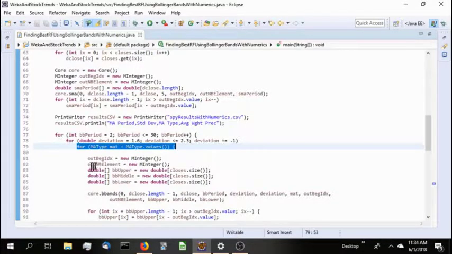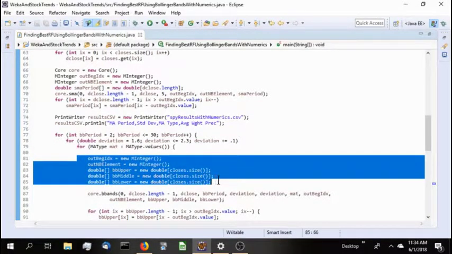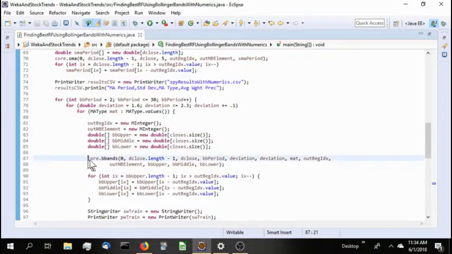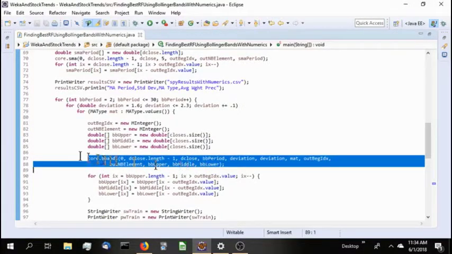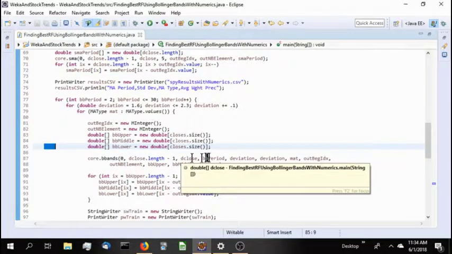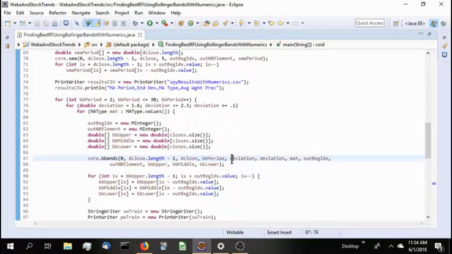We set up our output fields for the method, and here's the actual method call, core Bollinger Bands. Again, we pass a 0 start and the length of the array. That's our input, the t-close, and then the attributes that we pass to it from the for loops: the period, the deviation, and twice, because one's used for the upper band and one's used for the lower band, and then finally the moving average method that's being called.